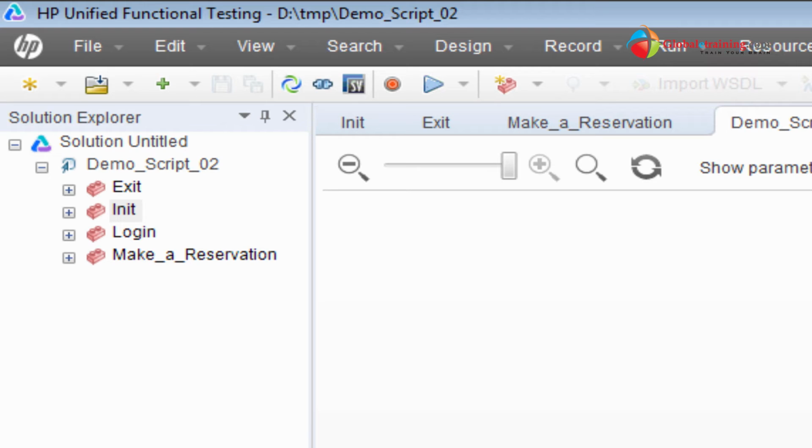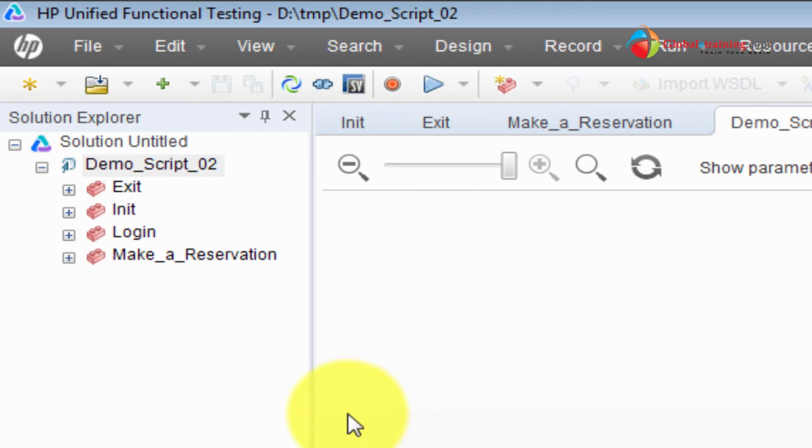By the way, this design is based on actions because we are designing the whole thing based on the action. And the only thing that we looked at is call to new action. We did not discuss call to copy of action. We did not talk about call to existing. So let us build a new demo script called demo script 03, and I'll demonstrate for you what this copy of action means.